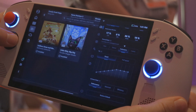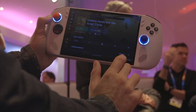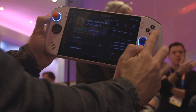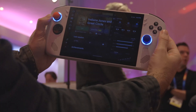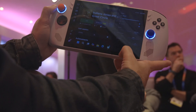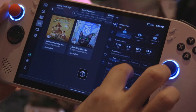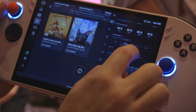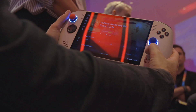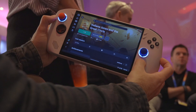The software is surprisingly intuitive and actually really nice. They've done some work updating and making their own custom UI and software integrated on Windows, and it's pretty good. Some of the other options out there, and even some of the old Lenovo options, were just not refined or intuitive. Now when you hit the button and that side console pulls out with all those options, it feels a lot more like a console and a lot more like the Steam Deck.